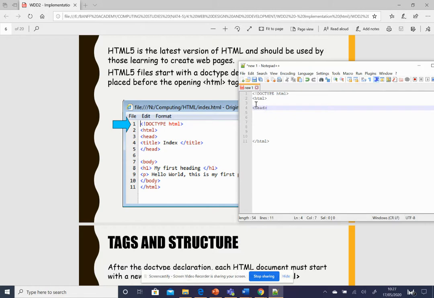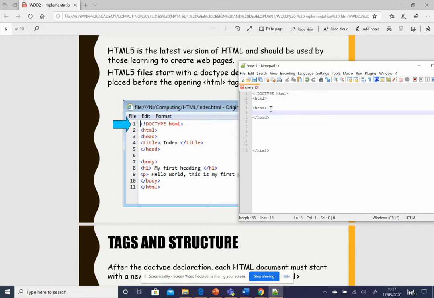So the head tag here is not actually seen on the actual screen itself, okay? Anything that you put in here is usually for providing the browser with information. Like if you were using a search engine, for example, you can put in things called meta tags, and the search engine will look for these to find websites that are maybe about puppies or surfing or whatever, okay? So you can put in these meta tags that tell the search engines what your website's about.